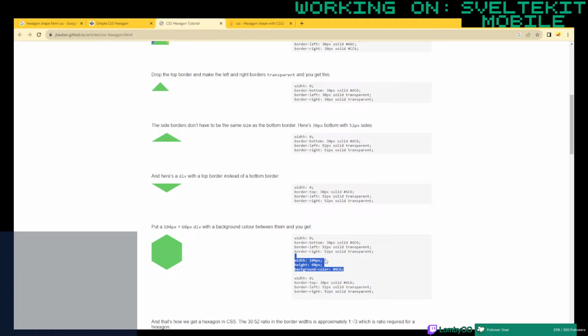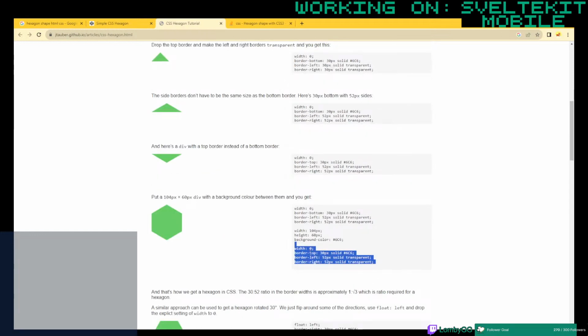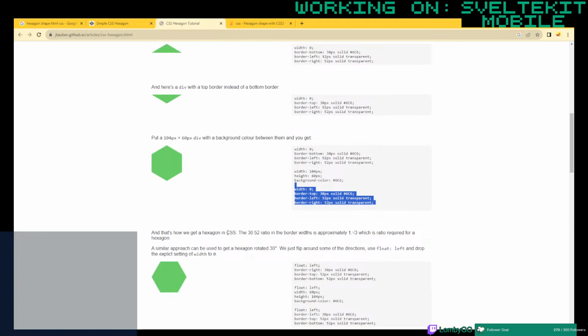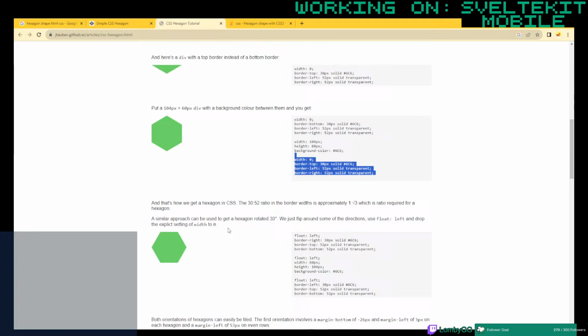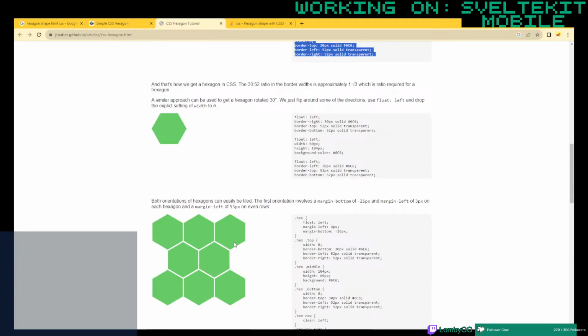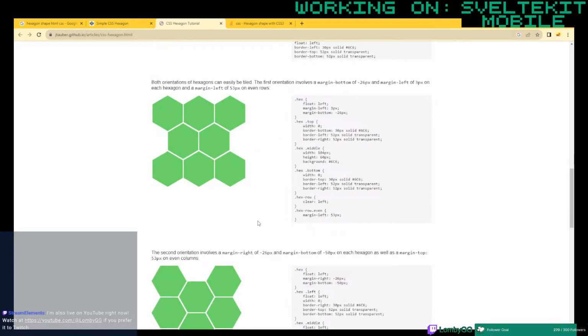Okay, so we've got like a middle square or rectangle, and then a top and bottom like that. Okay. This is quite interesting.